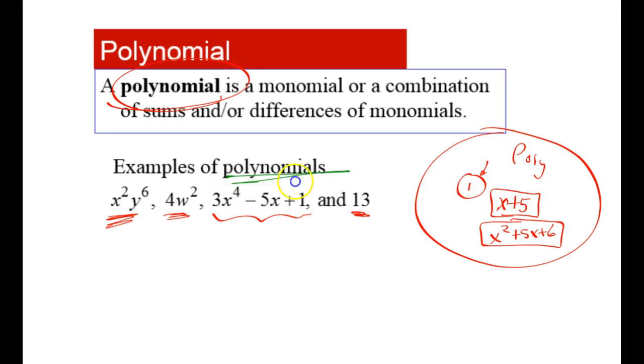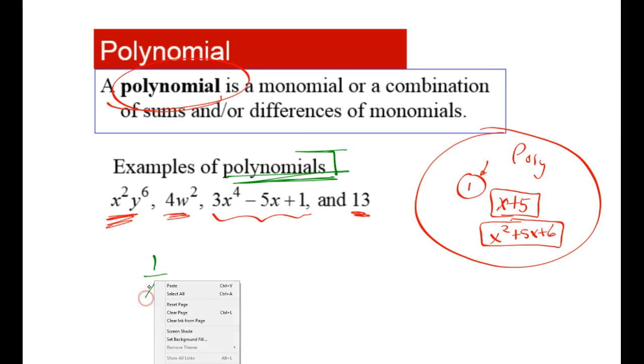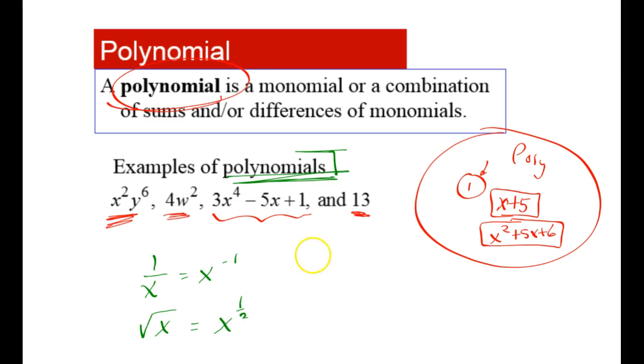Some things that might be of interest that are not polynomials are if you divide by x, or raise x to the negative exponents, take the square root of x, or fractional exponents. These are not polynomials because they're not smooth and continuous. So if you look at the graphs of these things, they either have asymptotes or the domain is restricted. It's not all reals, and it's not a nice smooth function from negative infinity to positive infinity.